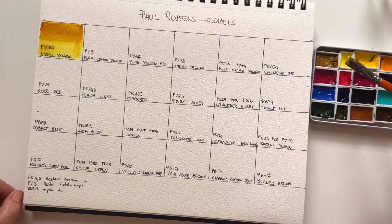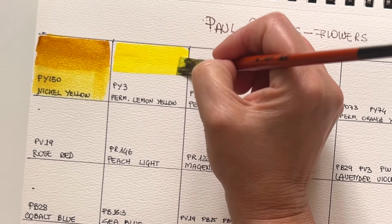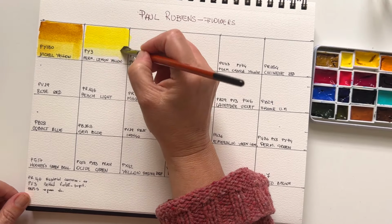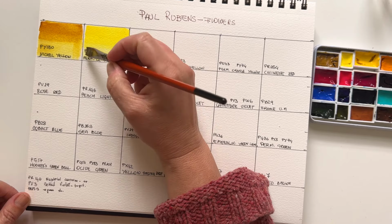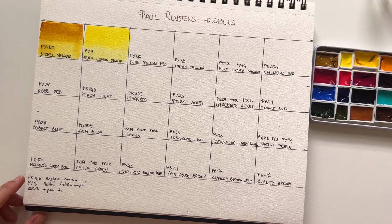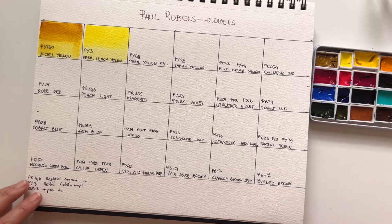Then I have Hansa Yellow, PY3. It's a permanent lemon yellow. I don't think it's very light fast. It's quite light fast. There are some colors in this set that are not completely light fast, but I think they favor beauty over light fastness, which is a choice. I don't think I'm selling my flowers because they have no market, no one would buy them. For me, it's okay, given also the very good value for money they have.